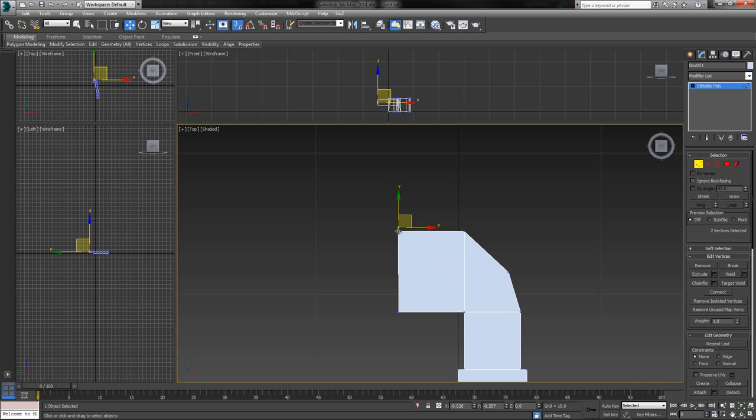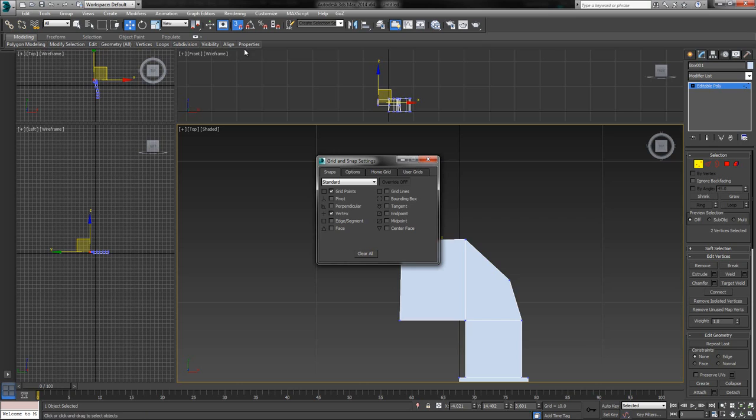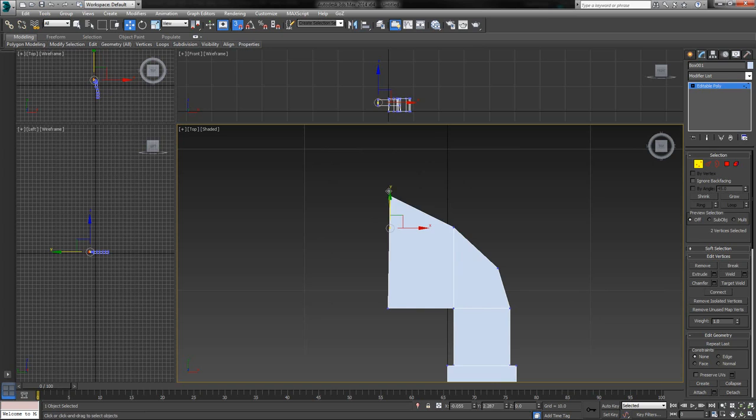Now there is a bit of a bug which I've got to remember how to solve, where just choosing this edge is actually going to move it around all over the place, even though I've selected the Y constraint on the gizmo. So how do we fix that? We fix that by right clicking on the snaps toggle, going on to options, and then enabling axis constraints. So now we should be able to move this just along this axis without moving it side to side.